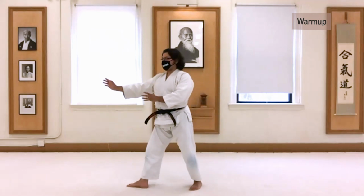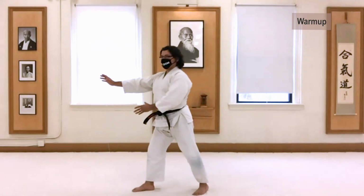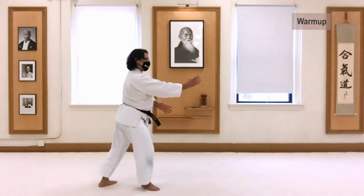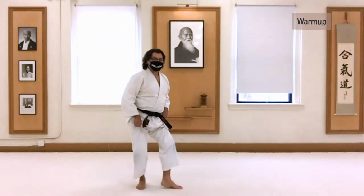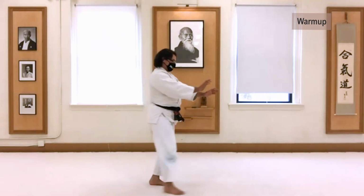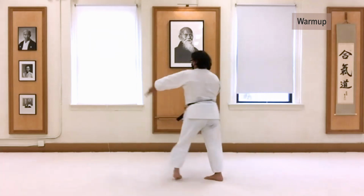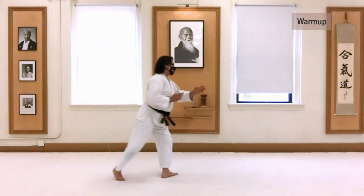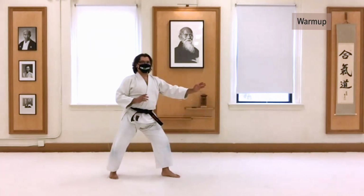Okay. Right or migi, same thing. Pivot, foot back. Ichi, ni, san, shi, go, roku. Okay. Stepping and turning. We step, pivot, draw back. One, two, three, four, five, roku.